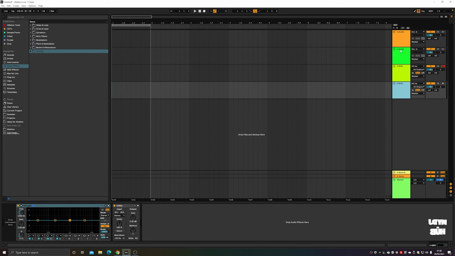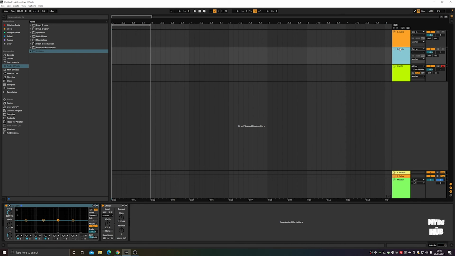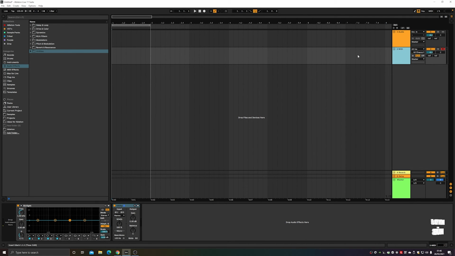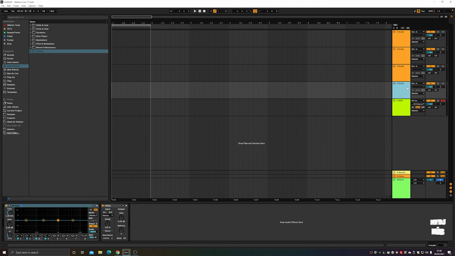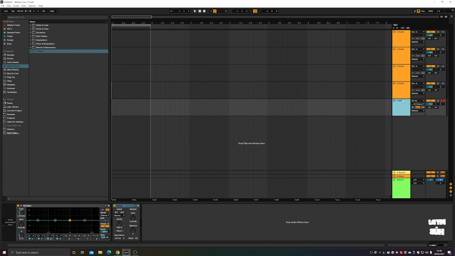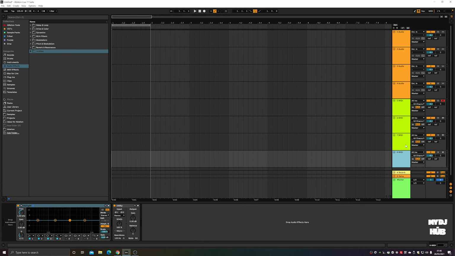We can take this one stage further and we can modify our overall project template, just so that whenever you start a new project, you've got a few basic things preset for you. Now you see here Ableton gives you a default project tempo of 120 BPM. Now most of the stuff I produce tends to be around 125, so we'd change that, and I have 4 audio channels, 4 MIDI channels.